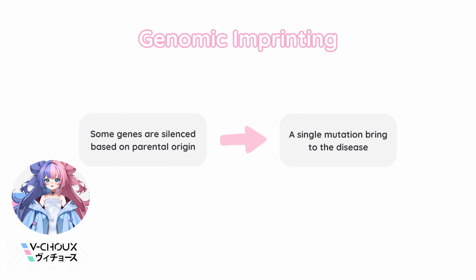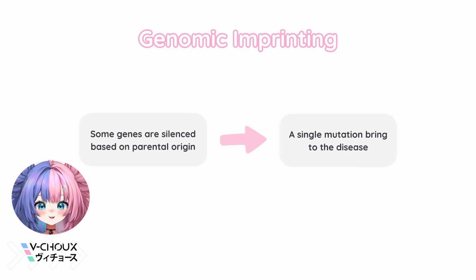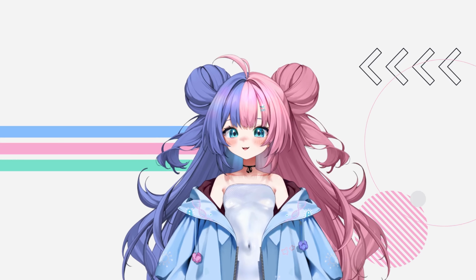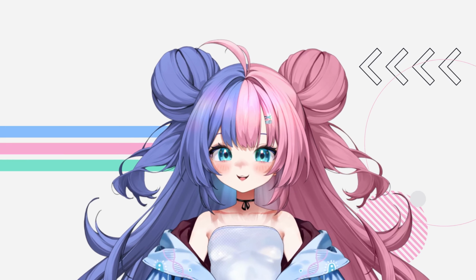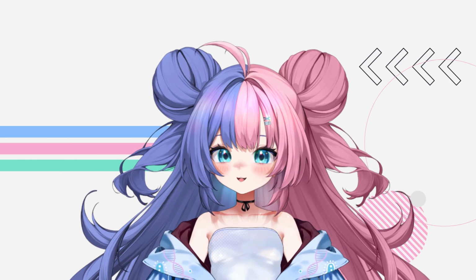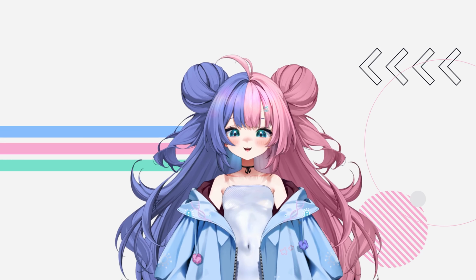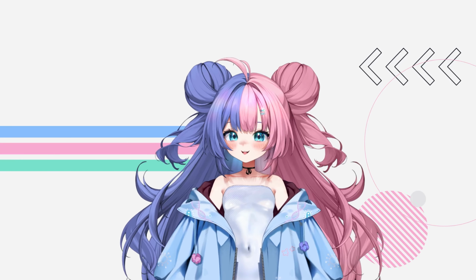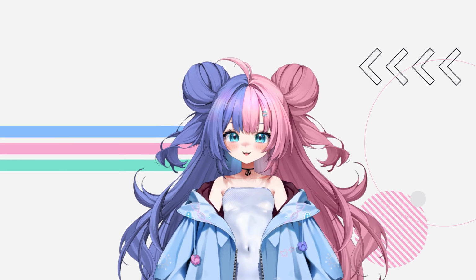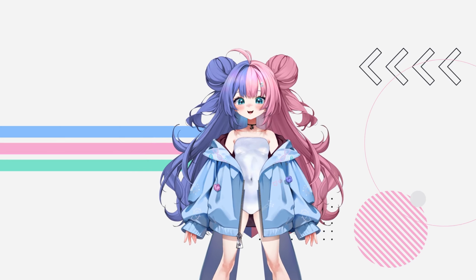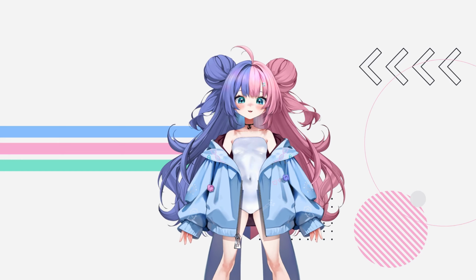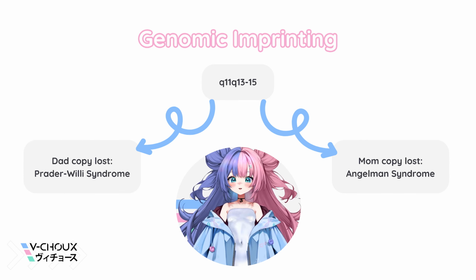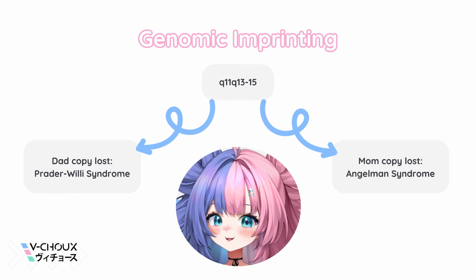Genomic imprinting, on the other hand, describes the silencing of certain genes based purely on their parental origin. To Mendel, this would have seemed absurd, and yet, during gametogenesis, DNA methylation silences specific regions, and these modifications are then maintained through fertilization and throughout the development of the new individual. The most well-known clinical example involves the region from Q11 to Q13 on chromosome 15, which contains several genes, some subjected to maternal imprinting, others to paternal imprinting.